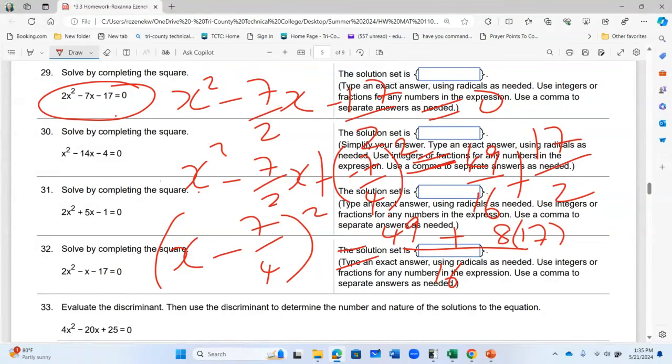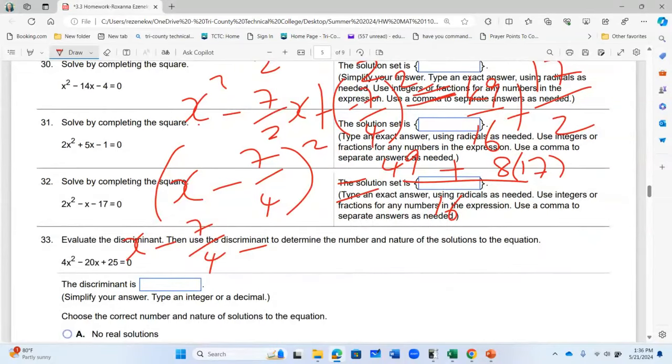And then I will find the square root of both sides and then finish. If I can do that quickly and simplify later, I will have x minus 7 over 4 square root, and the square goes out, is equal to plus or minus the square root of the quantity on the right hand side, 49 plus 8 times 17 all over 16.